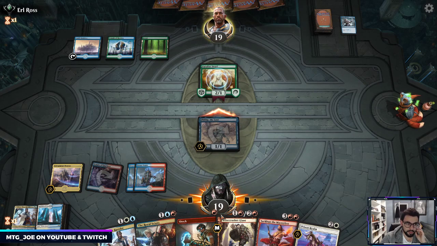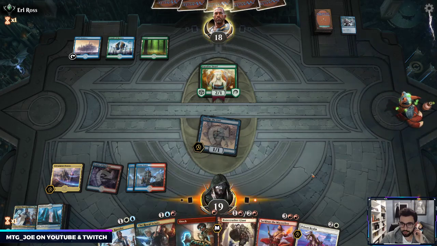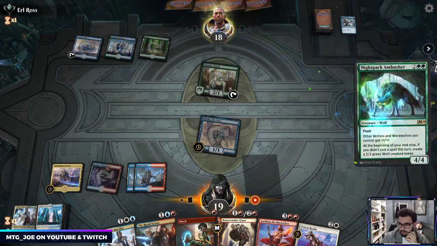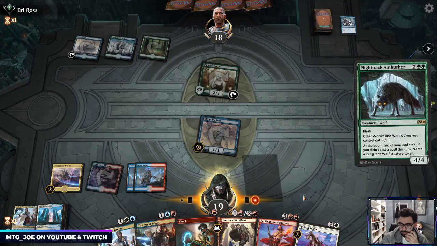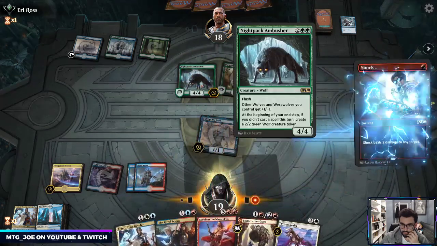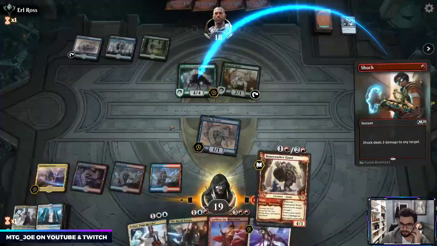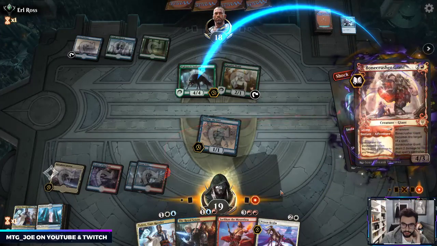So I'm going to just hold my mana, because if they drop Wolf down, then I have Shock, Bonecrusher Giant. So at least this kills the Night Pack Ambusher.